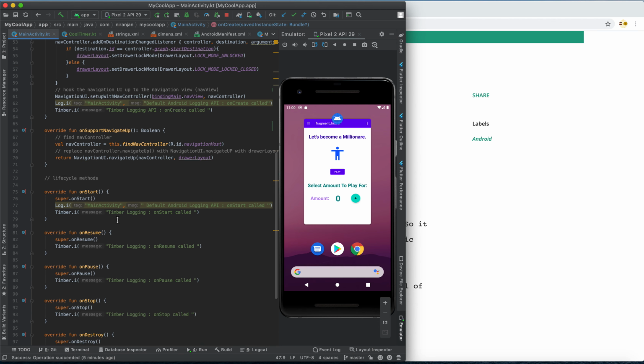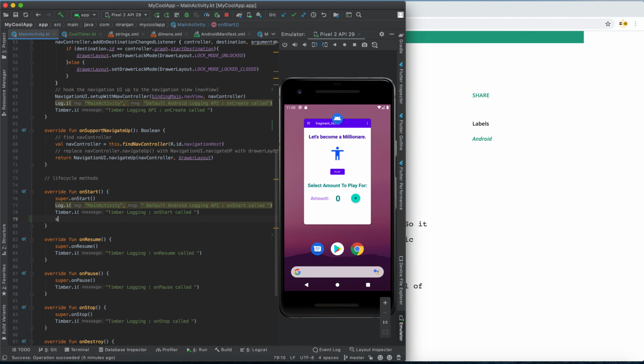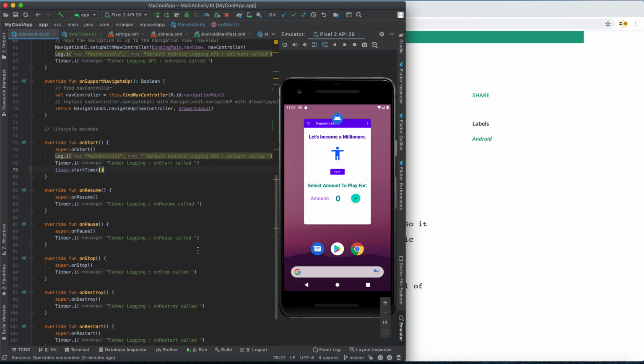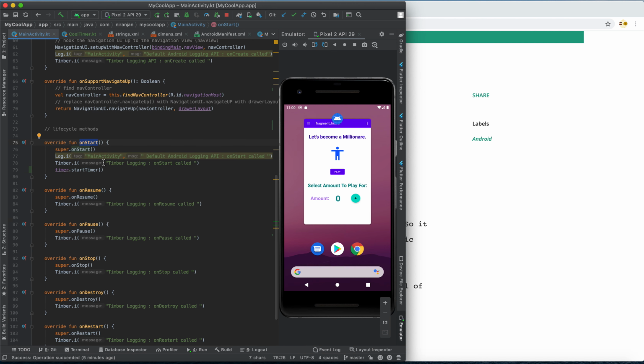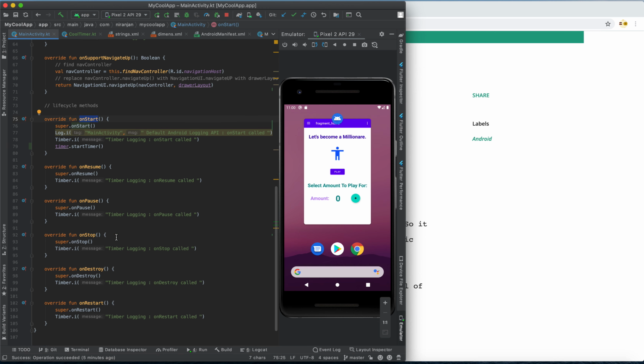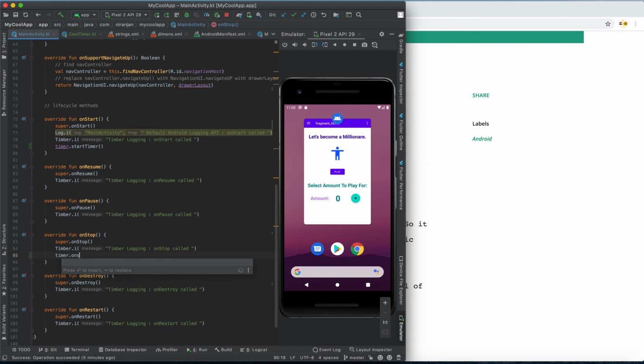And what I do right now, just for the demo, is timer dot start. I just start the timer on the on start callback of the life cycle, whereas I stop the timer on stop, right?